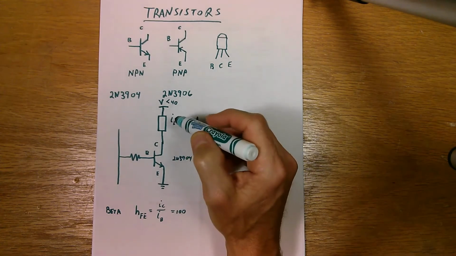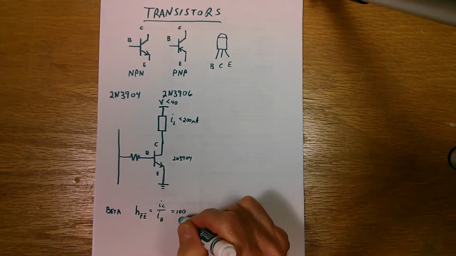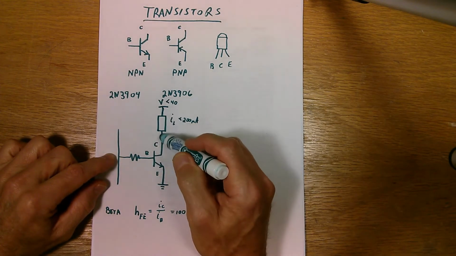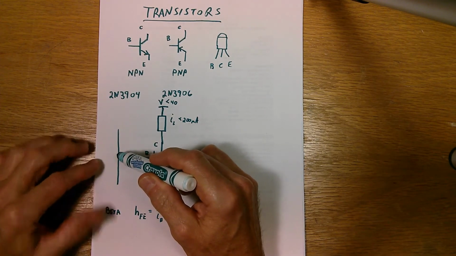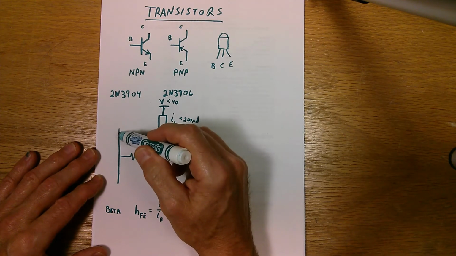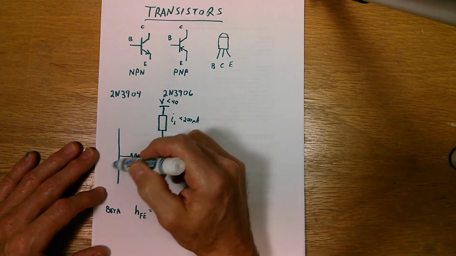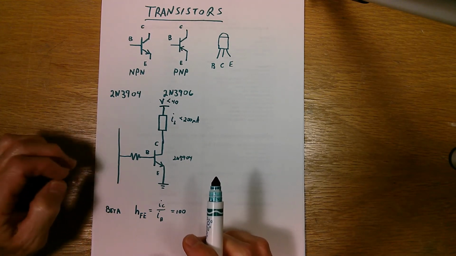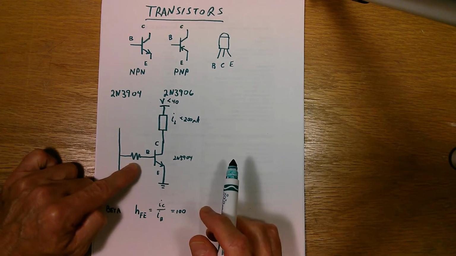So if my collector current was 100 milliamps, for example, my base current would be 100 divided by 100, so it would be 1 milliamp of base current. So now I am able to control a large amount of current, 100 milliamps, with very little current from the microcontroller. In a previous tutorial, we looked at the voltages produced on the pin of a microcontroller, how it dropped with more current that you drew, either sunk into the pin or sourced out of the pin. And you want to keep that current low so you get the full voltage range on the I/O pin. So we want to limit that.